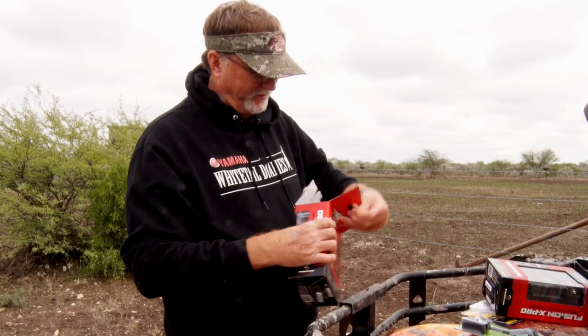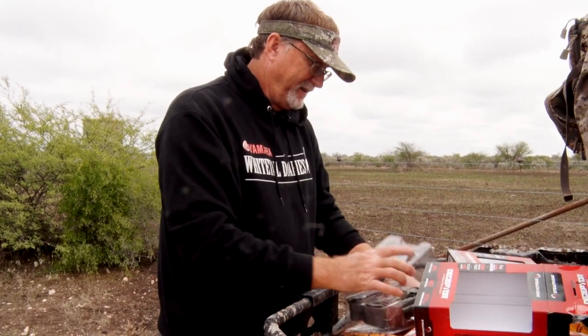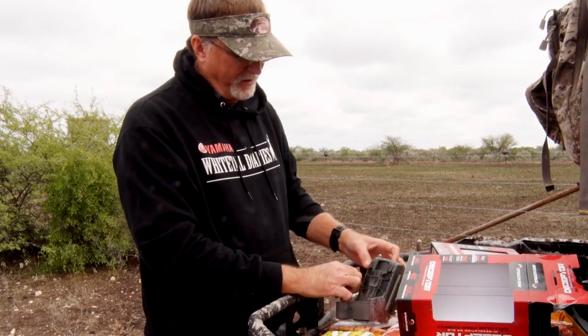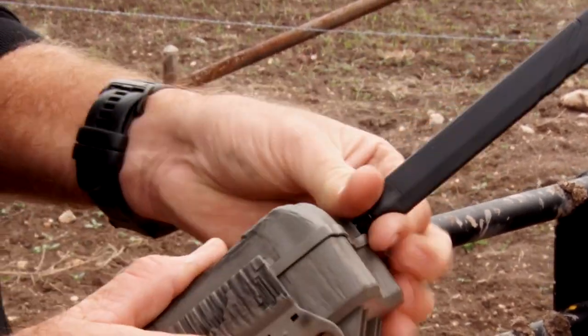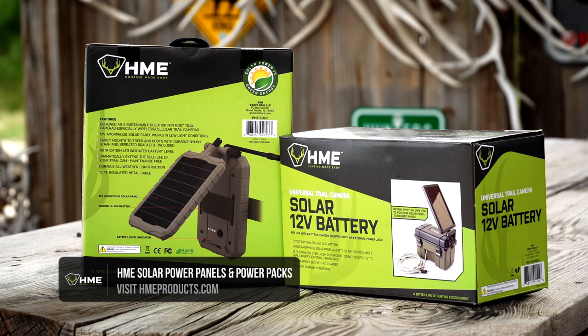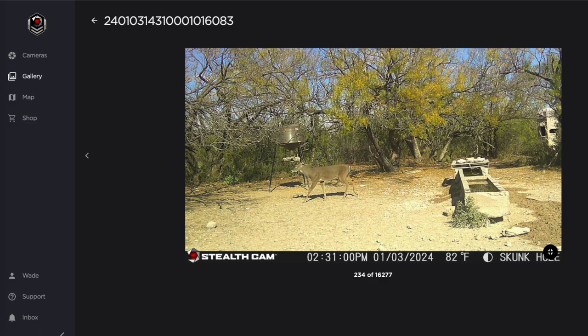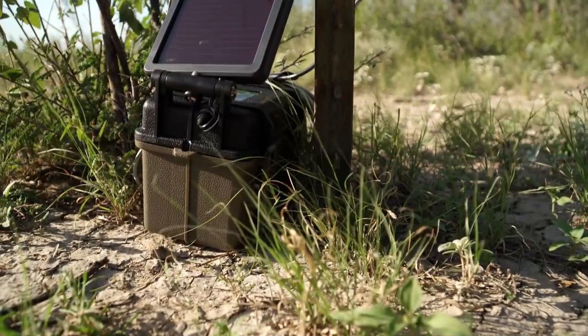When it comes to setting up a scouting camera, they're so easy to set up today. You can basically take these out of the box and get going quickly. Obviously you're going to screw on your antenna — super fast, super easy. I like to use lithium batteries for these. A lot of guys have now gone to solar chargers or bigger lithium batteries running cables. A lot of that depends on your particular usage and how many photos you're looking to get. If you're running instant and taking bursts of several pictures at a time, the extra battery is going to really pay off.